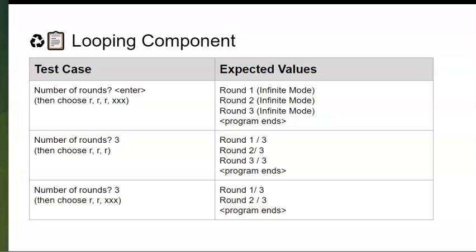One final test plan that I wrote was a looping component, and you haven't seen this before, but it is potentially recyclable for future projects. I've got a test case that checks for infinite mode and ends after 3 rounds. I've got a test case that chooses 3 rounds and ends. And then I've got a test case where I choose 3 rounds and then end after 2 rounds.